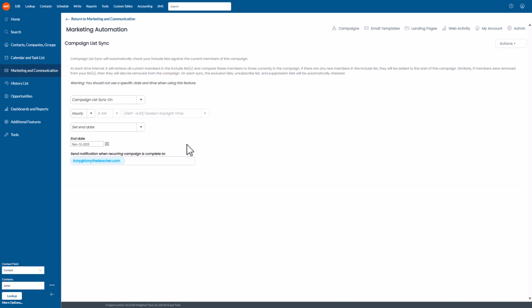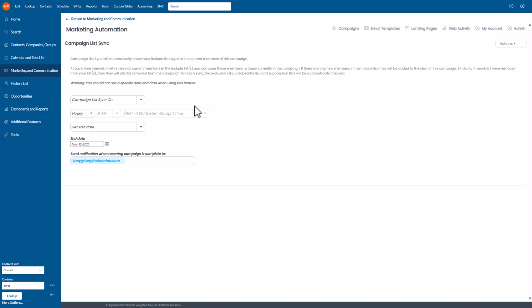Having stated that, when I create a group for the chocolate ice cream campaign, I can create what's called a dynamic group that has a rule that looks for certain information to know that now I want to send it out. So in my first example, if I send it out to all the Johns, typically everything's done, unless I turn Campaign List Sync on. What the Campaign List Sync will do is this: if I add a new contact named John, or 5 or 10 or 100, it will look for all those new contacts and send it out to all those people named John. Now, obviously, you've got to be aware of this because there's a downside. You might not want that new person named John to get that email.